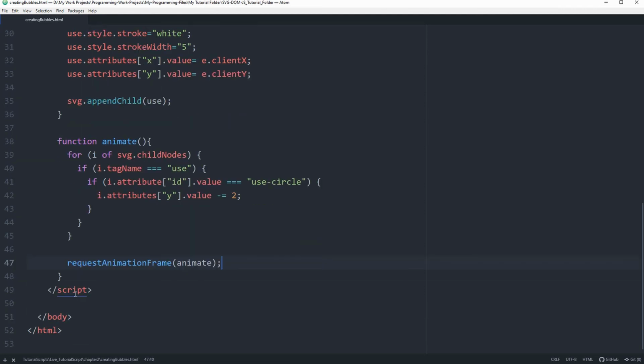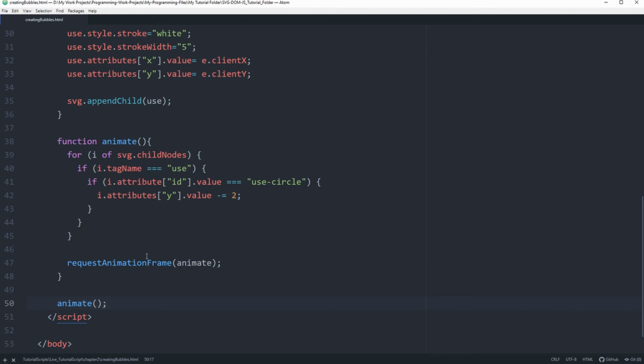Each time this is called, it will execute all of this code, and in the end it will call itself again. So this is what makes the loop keep running. It's not going to stop unless I make it stop. And then outside, I will call animate. This is where I call it for the first time, and then it's just going to keep looping around.